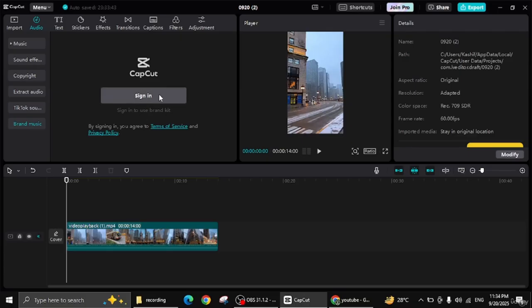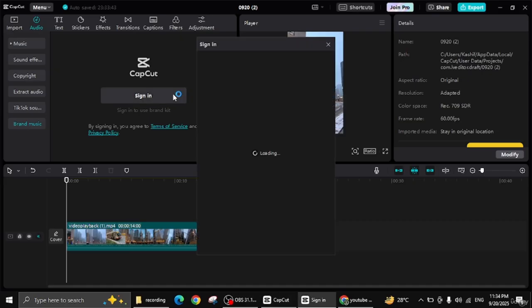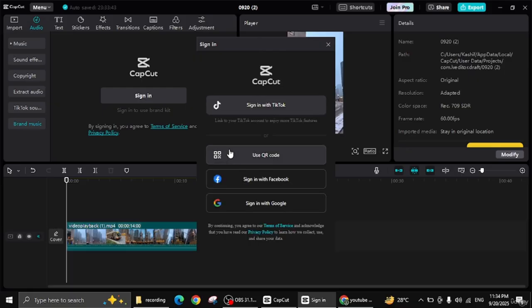In CapCut, you have to put your email address here. Simply, it takes some time for loading. So you have to put your email address and then password. Then it will sign you up to CapCut, and then you simply download the whole music that you want to put in your video, and you simply drag it again and place it on the clip chart and simply use it.